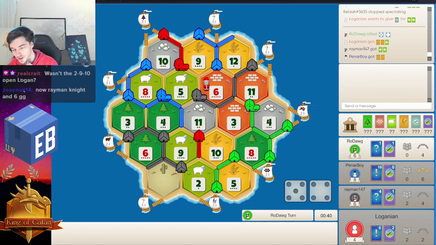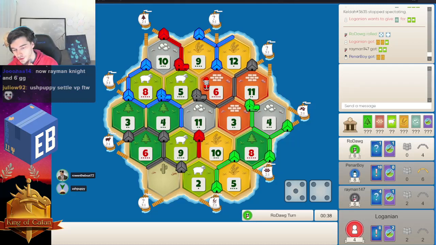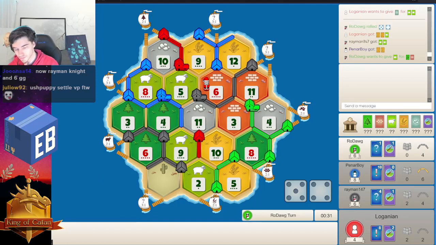Rayman, knight, and 6, GG. Yeah, potentially. So you've got to negotiate, compared to Rayman's certainty of winning on his turn. So you give me the road. I feel like I'm probably helping Roldog connect. Yeah, I think so too. He might be on 9 though, but we're all settle pull to win after, it's that close anyway. He should be able to settle pull, I think.